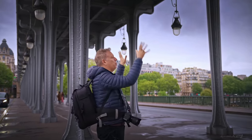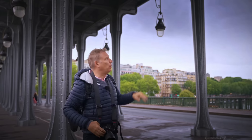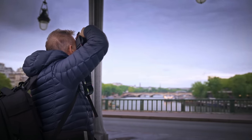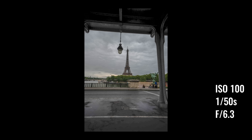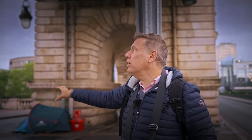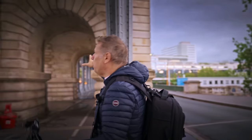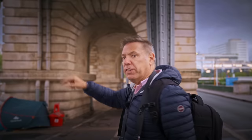What I want to do now is try to do a frame-in-a-frame with the bridge and the Eiffel Tower. This photo doesn't work for me because we see a lot of people there — doesn't really work. You want something clean. Always ask yourself: what can I take out that's gonna make the photo better? That's gonna help tell the story. I've gotta get rid of these people. They won't move, so I'm gonna have to move. I want to try to do a frame-in-a-frame — see if I can frame the Eiffel Tower through this structure.